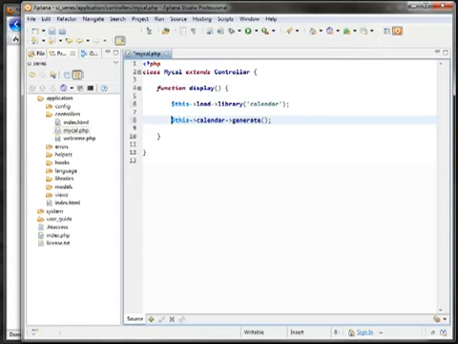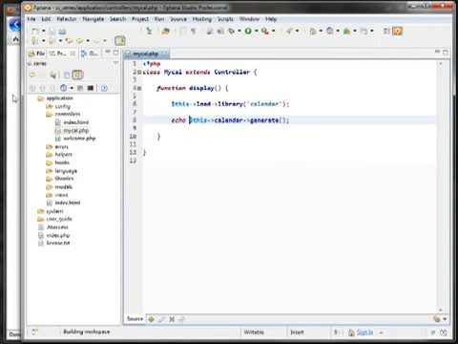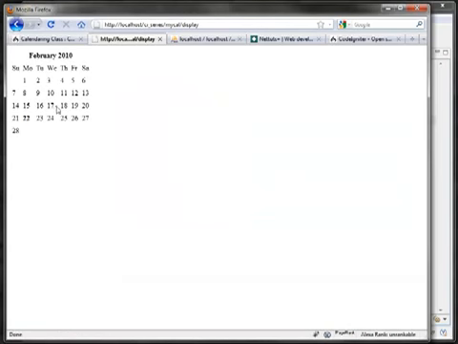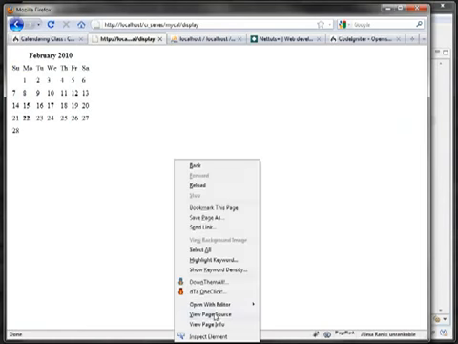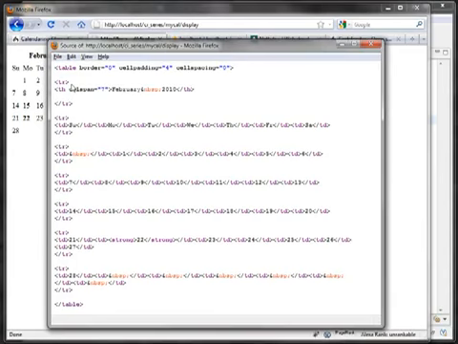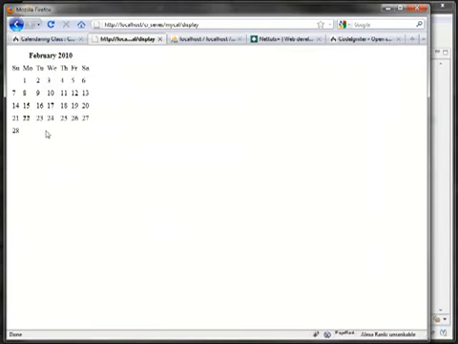This will return the HTML output, so we have to echo it out like this. So as you can see, we just got a calendar on our screen, and if you look at the source code, you can see that it's a table with rows and cells. These are generated from a default template. We can modify it later on. So this is the current month. We didn't pass any values, so it's by default loading the current month and highlighting the current day.